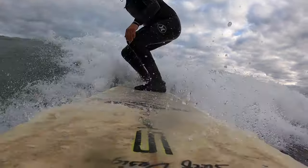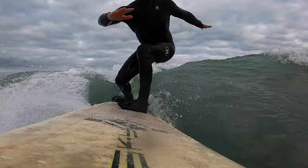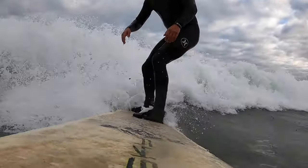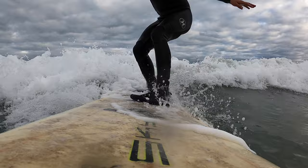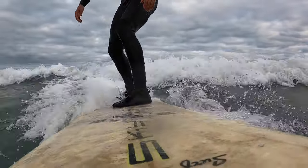Once you can stand up and ride along a wave, the next thing you want to start trying is turning your board like this. And you can start by making small changes of direction by simply looking and pointing to where you want to go. Do this gently, and you'll find that the changes happen slowly, but that's okay initially. Once you get used to that, you can start to push harder as time goes on.